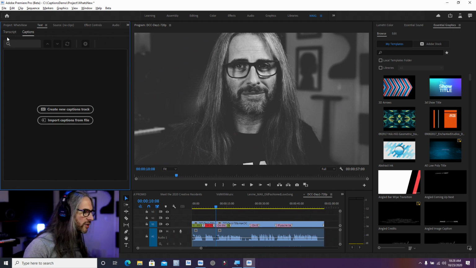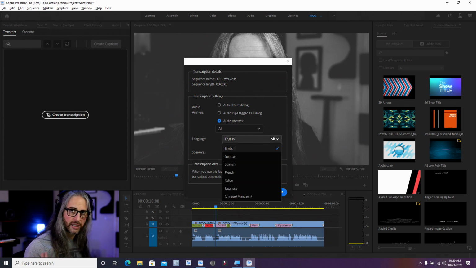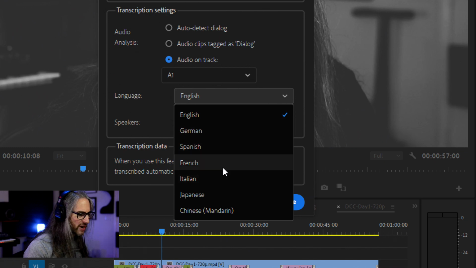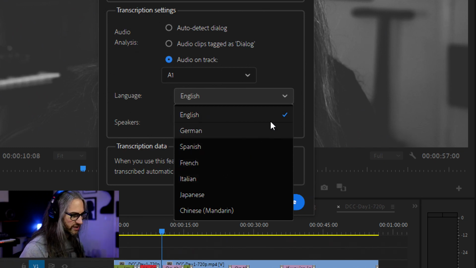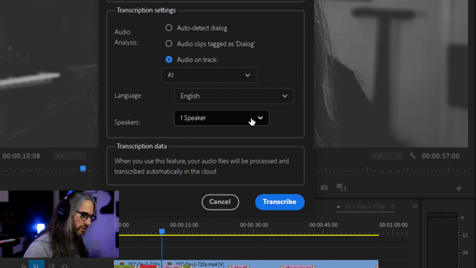Anyway, let's go ahead and go into transcript. Create transcription. Audio. Now, I talk about this in my video. All you have to do is choose the language. So again, at present, and by the time you get your hands on this, right now there's 7 languages in here. There's supposed to be 12 by the time it makes its way into your hands, or upon release, whenever that may be, and future languages to come soon thereafter.